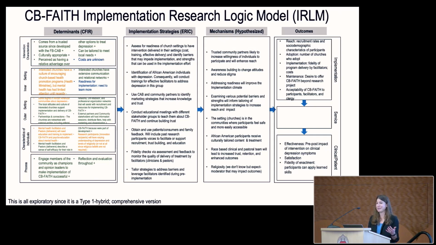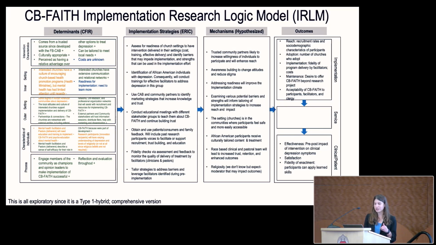We then came to our mechanisms, and we were confused. We sat there thinking for a long time: we have these hypothesized strategies, we have these outcomes, but what is that black box of how this will actually work? We came up with some hypotheses, and JD, we're thrilled to hear that you're going to expand upon what those mechanisms are, because while we came up with a lot of ideas, we're wondering how we can actually test that or know for sure. That's how we filled in this part. And then we got to our outcomes, which Dr. Ward articulated, centered around the RE-AIM framework of reach and adoption, and then our clinical effectiveness outcome.